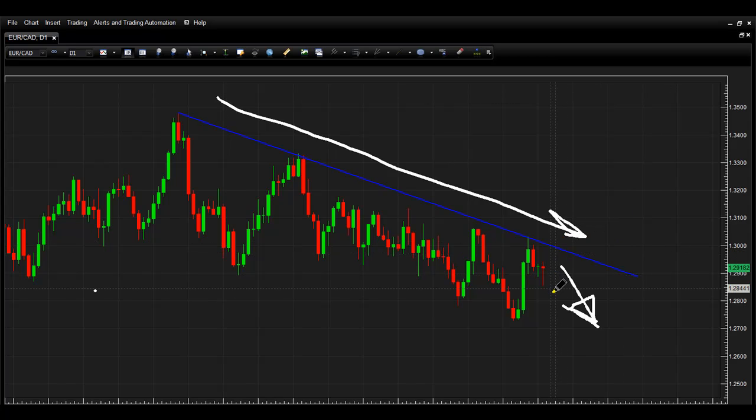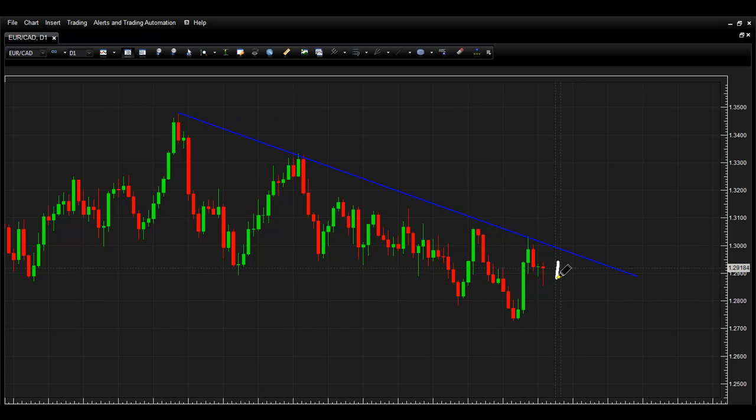But Euro has actually shown a significant amount of strength. You saw that today we started off with a move to the downside, but then it kind of capped back up, and now we're basically around a similar price to what we started the day off with. So in order for CAD to go ahead and actually continue down, we're going to need either some significant CAD strength or Euro to show some weakness.